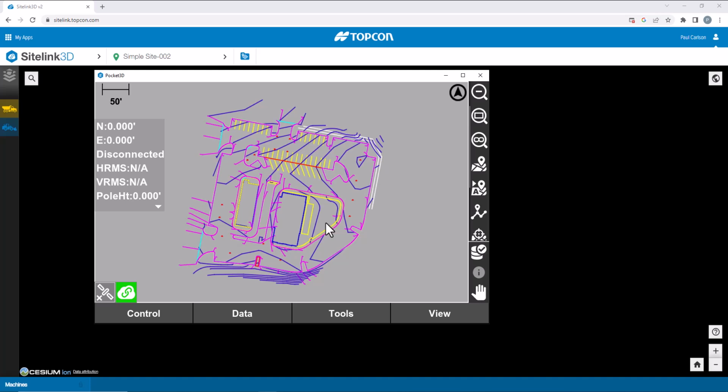Now, that's a high level quick look at the workflow that ties all of the Topcon ecosystem together, utilizing the cloud solution, in this particular case, Sitelink, to connect Office to cloud, cloud to field with a bidirectional data flow. So anything that's done here in the field, whether it's in 3D MC or in Pocket 3D at this point, can be synced all the way back to the office.